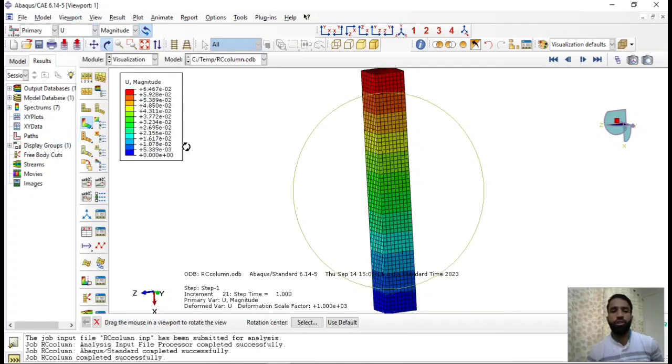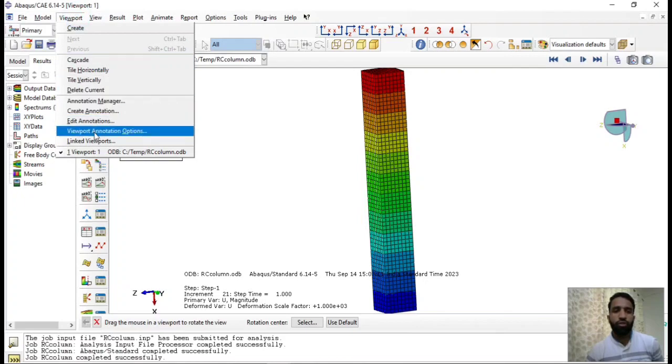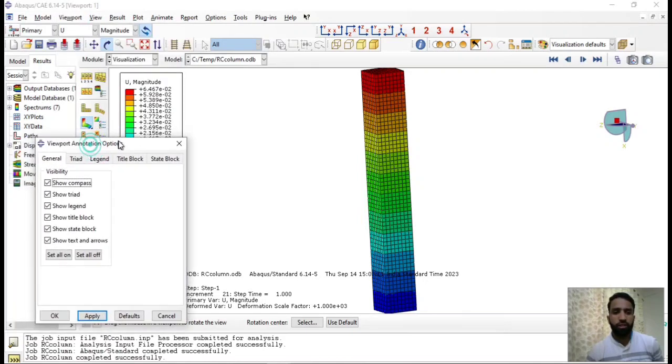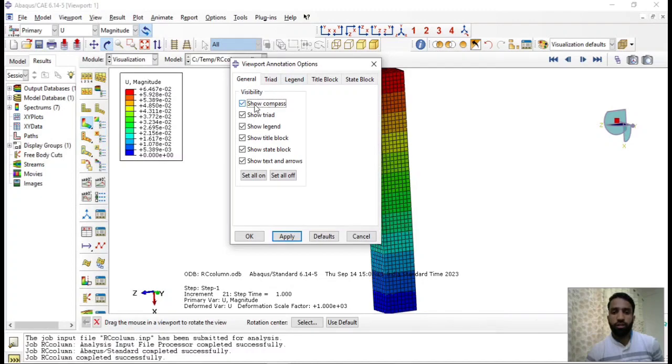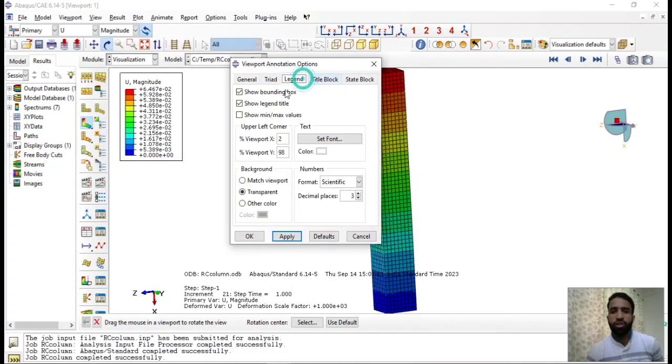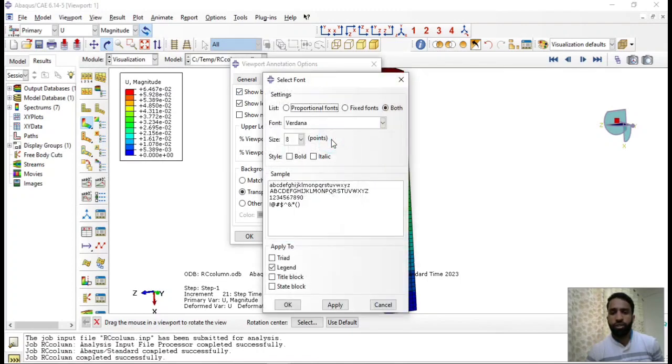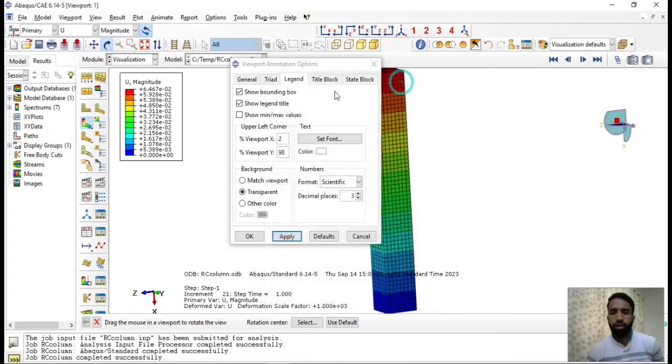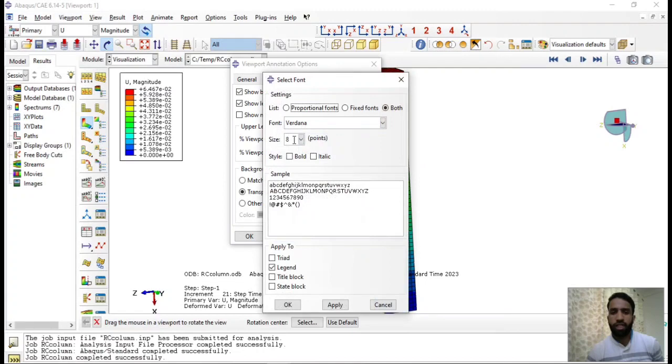And what if you want to play with this? You want to increase the font of these deflection values. You have to go to the viewport, then go to the viewport annotation options. Then suppose let's go to the legends, select set font. Here is the size.